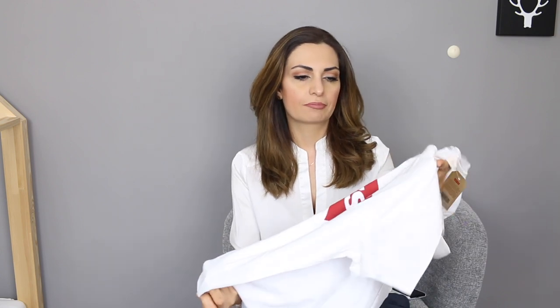The material is very soft and the t-shirt feels very nice and comfortable. You can wear it with jeans, blue or black. You can wear it with a skirt. You can have a nice jacket over it. It is a must-have in every wardrobe, a very basic piece for a capsule closet. It is white and you can wear it with almost everything. In summer you can have it with jean shorts, and yeah, it's a beautiful one. Let's try this one.